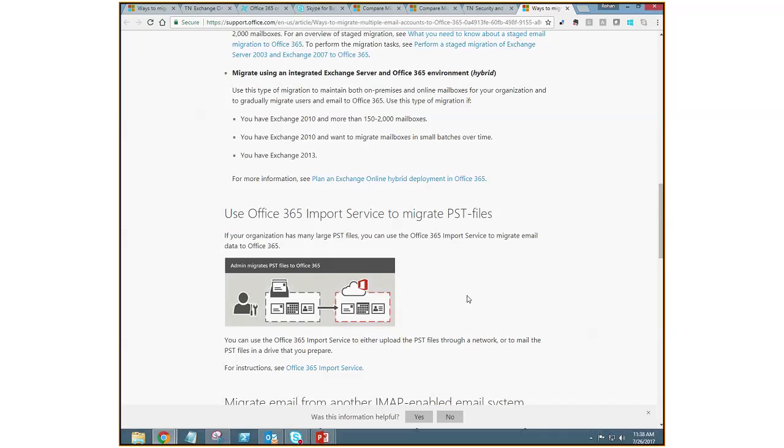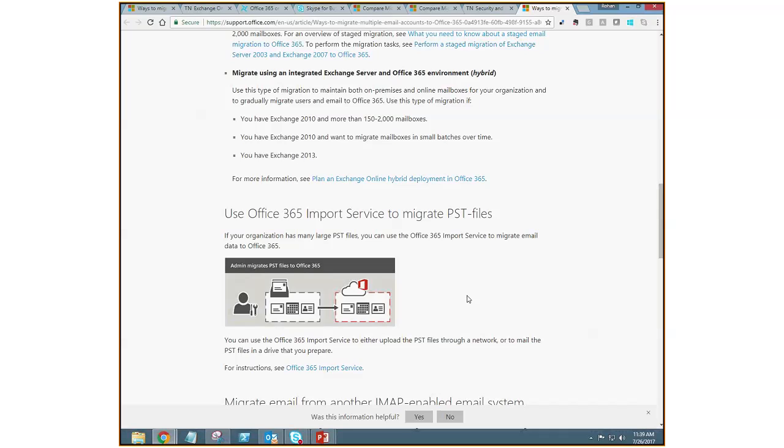Once that mapping is done, that is done through a CSV file. Once that CSV file is mapped, that is, which on-premise user has to go to which online user, we upload that CSV file into these tools, and we do the necessary migration. Now you might wonder how much time it takes to migrate. The time is completely dependent on the size of the mailbox. It's impossible to say how much time it takes.